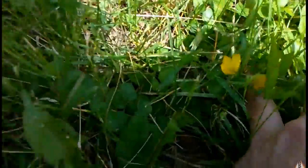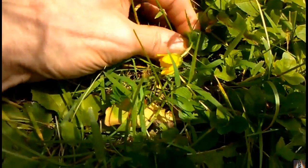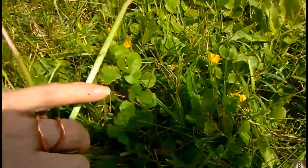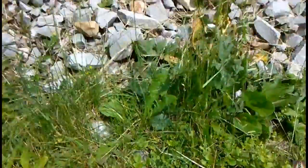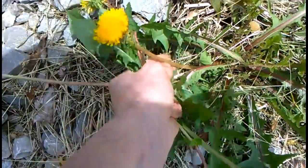And look, these are little buttercups. I'll take them and put them underneath my chin. Let's see if that will work. I used to do this when I was little. I'm not going to do it right now because it probably won't even show up on camera, but I'm going to try it when I get in the house just because I'm interested in it. There's a nice big guy. Take him, that's for sure.